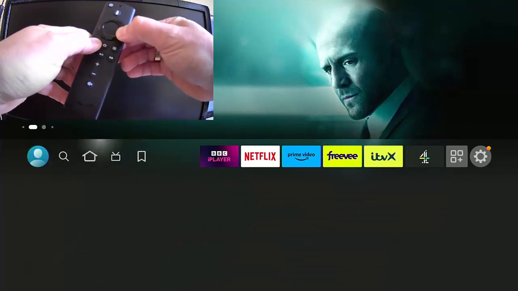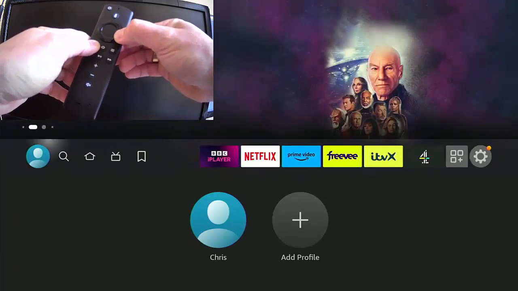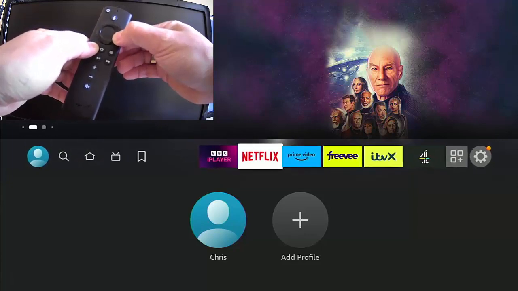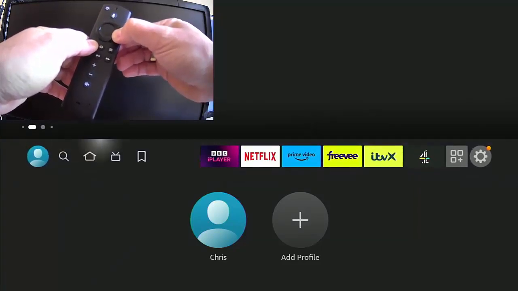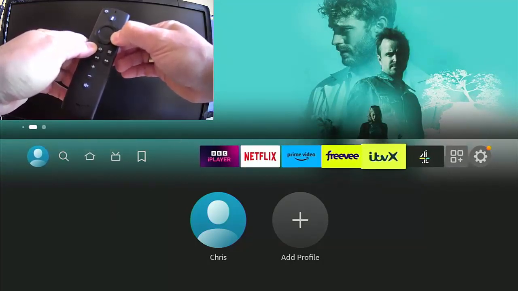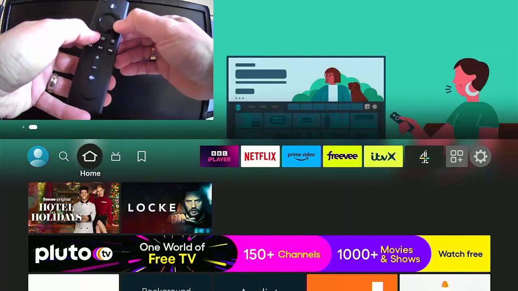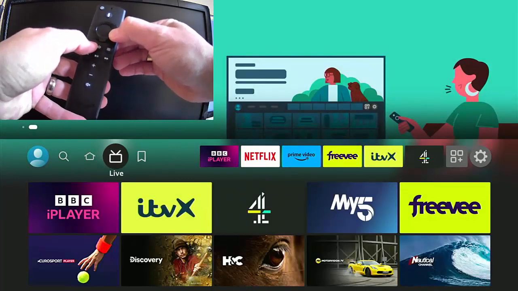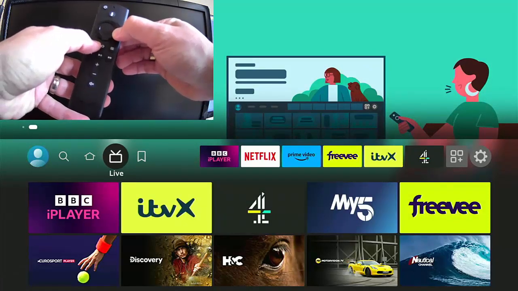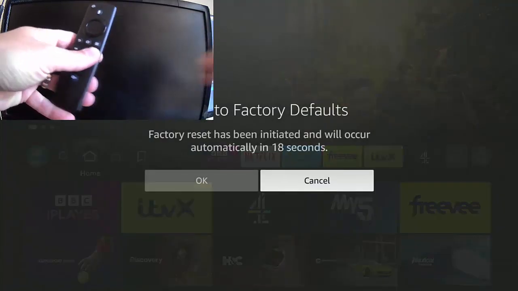Now you might see things moving around on the screen while you're doing that. That's all right, that's quite normal, but hopefully after 10 seconds we should get a confirmation screen come up and ask us if we want to reset the Fire TV Stick or the cube. Now, as you can see, that hasn't happened on mine. So I'm just going to try it again. Let's just hold them down together and keep them held down. It should be after 10 seconds, this confirmation screen will come up. There we go. So I've done it right this time.